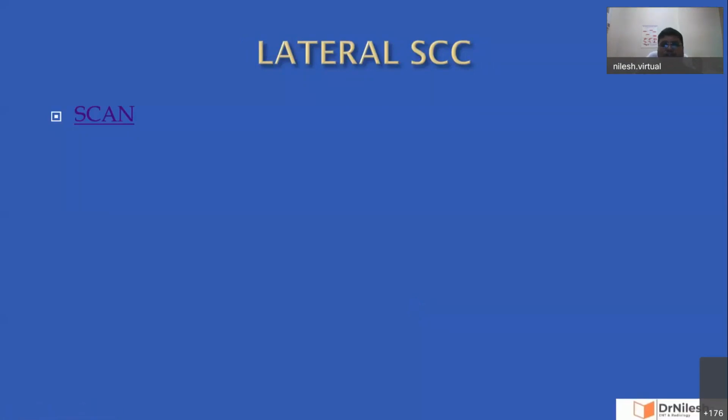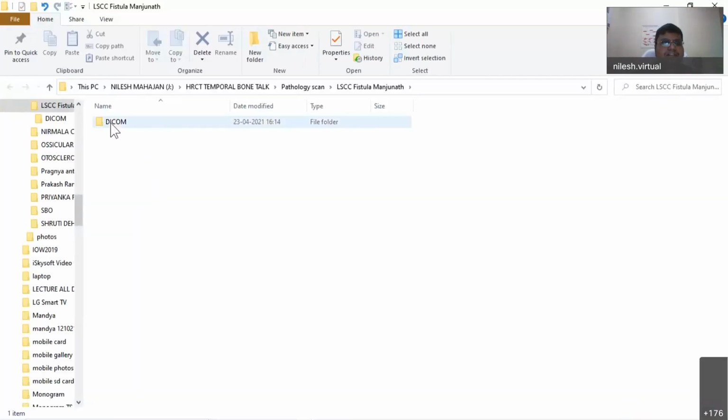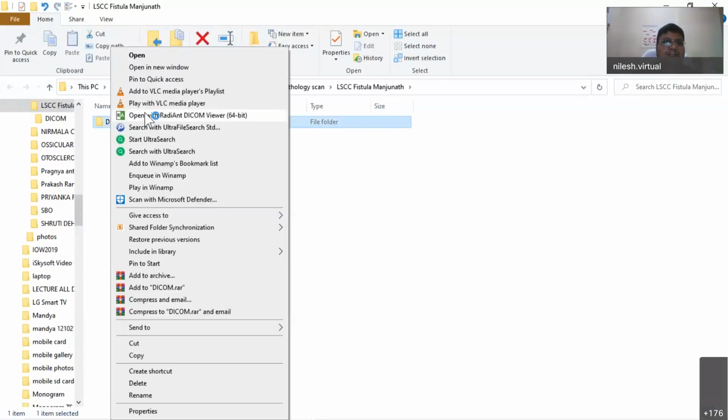Next, the most bothersome structure is the lateral semicircular canal. Suddenly, in the field, you will feel that this is the bone which is the lateral semicircular canal. Sometimes even Koerner's septum can mimic that if it is very thick. If you observe carefully yesterday's scans that I showed you, all the scans were having Koerner's septum. Somebody has written in the chat box also. So congratulations, you are correct. Almost all the scans were having the Koerner's septum.